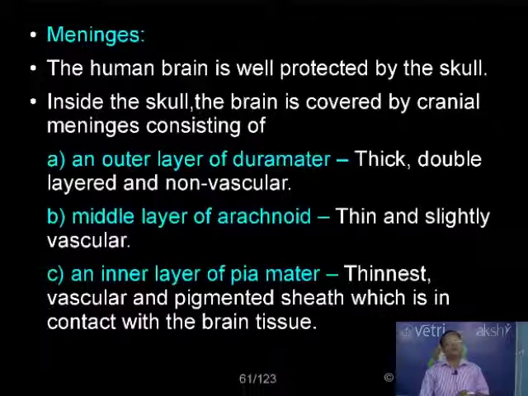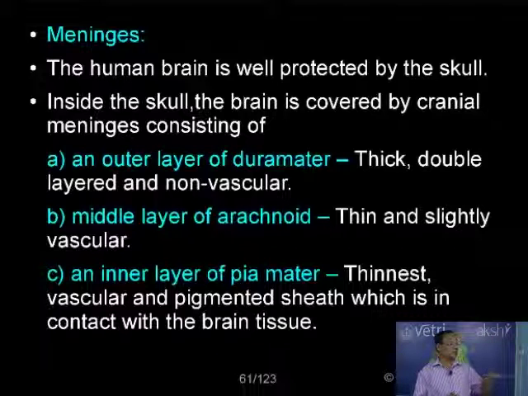Now, you see that the brain is placed inside the cranial cavity, the brain box, well protected within the skull. In addition to that, the entire surface of both the brain and spinal cord is covered with connective tissue membranes, which are together called meninges. There are three meninges covering the total central nervous system. The outermost one is called dura mater, which lies close to the periosteum of the skull. It is normally thick, double, and non-vascular, with no supply of blood vessels.